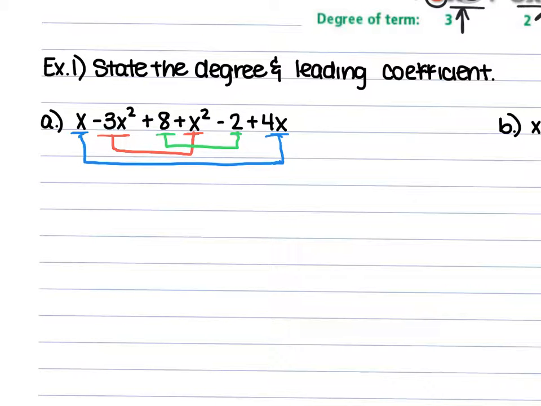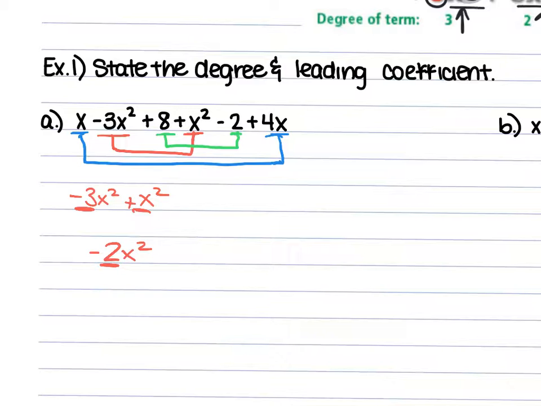Let's start with the red ones, because we saw those first. Negative 3x squared plus x squared. What does that give me? Good. Negative 2x squared. Now, here's why we need to do this. Can you see now that the number that's going to be out front is actually negative 2 and not negative 3? It's not going to be this number or that number. The number that's going to be way out in front is negative 2, which was never even there in the beginning. We couldn't see it.